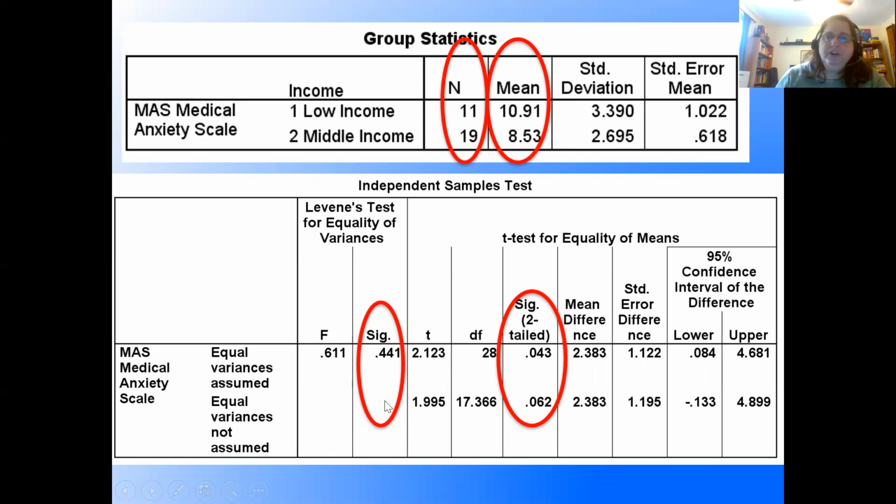So if we don't have equal variances, we use this number, this funny, crazy df number, and this sig value. So when we're hand calculating, we have to assume the variances are equal. Like I said, the calculations are just a bit too complicated otherwise, but SPSS can handle it. And SPSS can do this extra special t-test for independent samples for us.